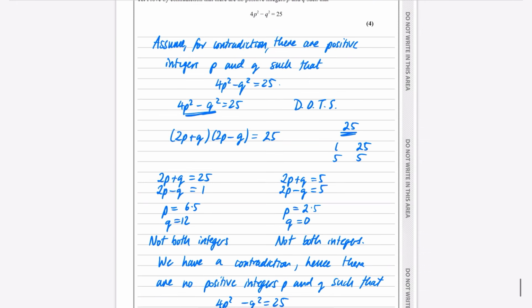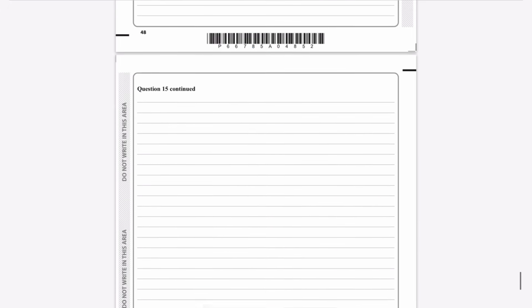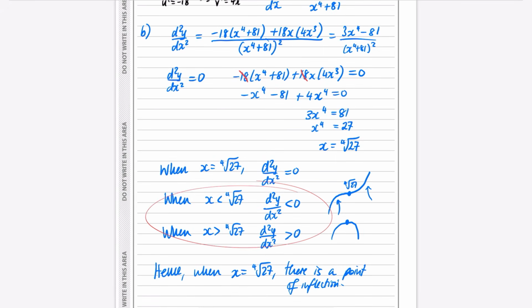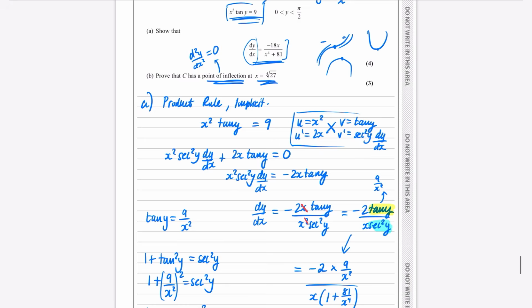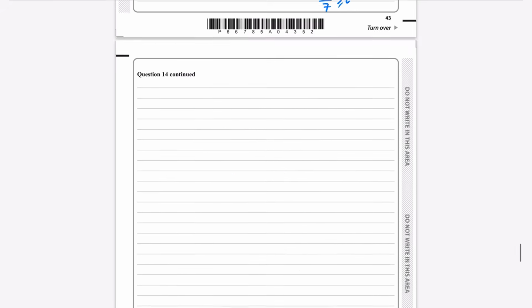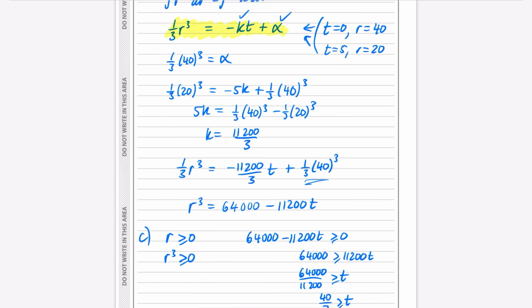Now, my final thing I want to say about this paper, because this is the end of the paper, is this is hard. You are allowed to drop so many marks, okay? So make sure you're doing some of each question. You're not going to be able to do every part of each question. For example, I would be dropping this mark. I wouldn't be able to do this part here. There are parts that I think in this were really hard. So you've got to try and use your time in the most sensible way. You are not trying to get full marks. You are trying to get the grade that you need. Check the description, so you can see what the grade boundaries are and reassure yourself that it's going to be easier to get the grade than you might think. You're not aiming to be getting like 90% for this.